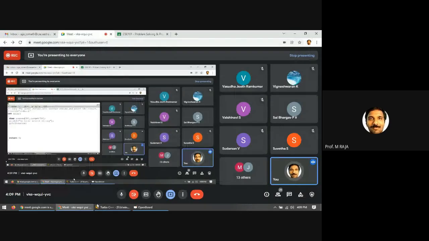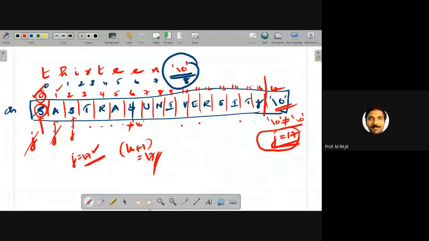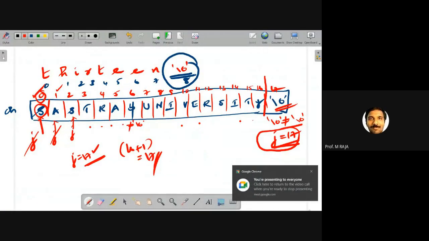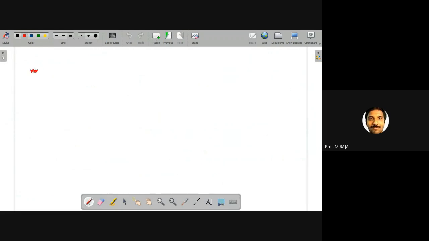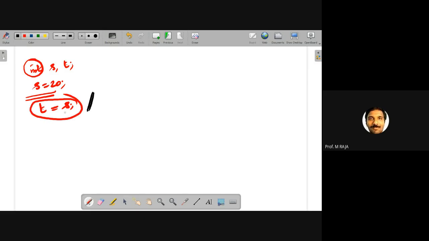You might have seen the normal assignment operations. For example, int source, target. Suppose source is 20. How do we assign the source into target when source and target are of integer type? We can write t is equal to s. What happens? t assigns the value of s. t becomes 20. This is the case when we have the integer data type.